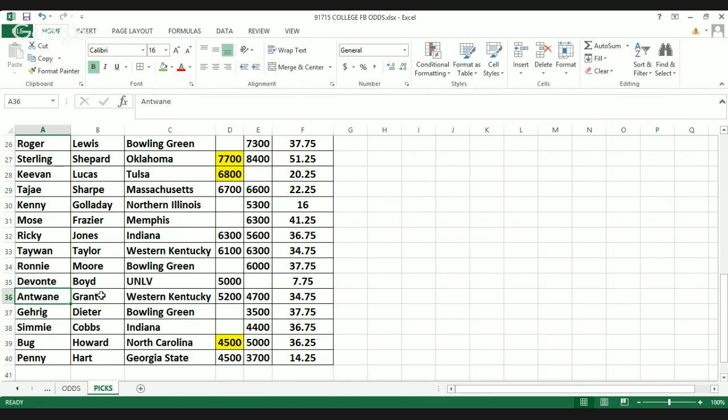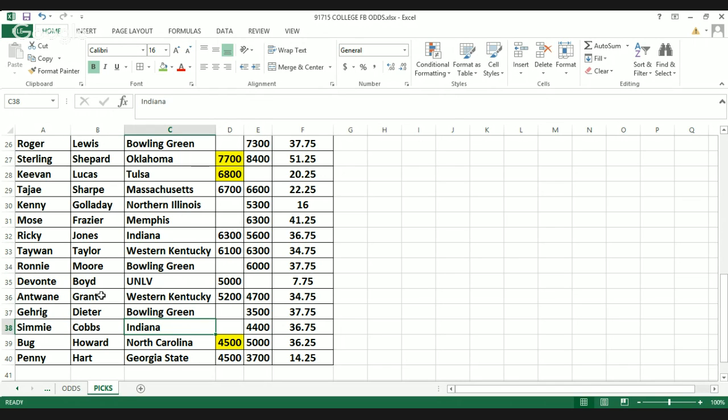One of the things that we potentially could look at, we'll talk about at the end, is stacking an entire game. We talked about that with Tulsa FAU a couple weeks ago, and it worked out great. I think there's going to be some opportunities to stack some of these games in tournaments and go crazy. Garrett Dieter, the third wide receiver from Bowling Green, I got him on here because he's only 3,500. Again, I think you can use him in a Bowling Green stack, but that's really going to be the only spot that I'm going to want to use him.